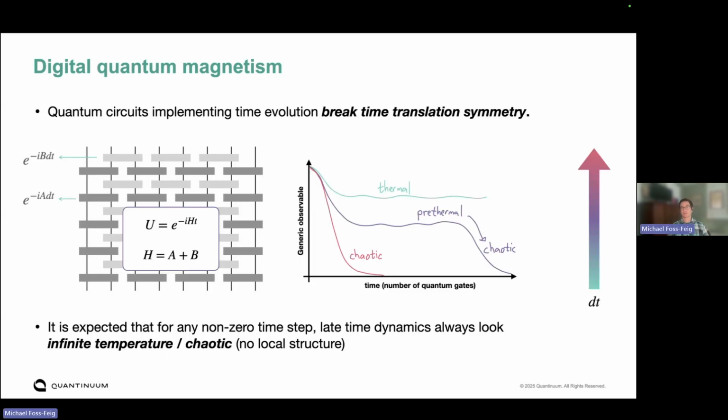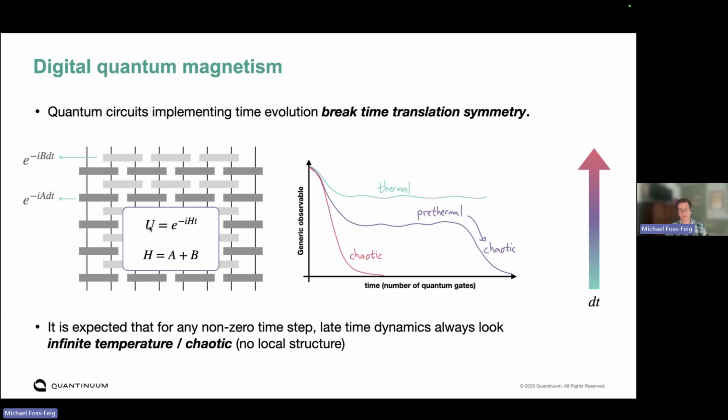Okay, so all of what I just said applied to just continuous time evolution of the physical world around us. The story is a little bit different in a quantum computer because of something I already mentioned, the fact that we have to approximate continuous time evolution with a set of discrete gates. And so let's drill down a little deeper on this example of trotterization. So I'm not going to say exactly what this means, but very loosely, if you think about time evolution under a Hamiltonian, in many cases you can break it down into a sum of terms that act on, say, in one dimension in this simple example, terms like the dark gray gates here that act on even pairs of qubits, and terms like the light gray gates that act on odd pairs of qubits. And so you can just alternately apply these different even and odd terms, or A and B. And if you do that, and if you make the time step with which you apply A and B small enough, eventually this dynamics, as the time step goes to 0, will begin to approximate the true time evolution in continuous time of the system.